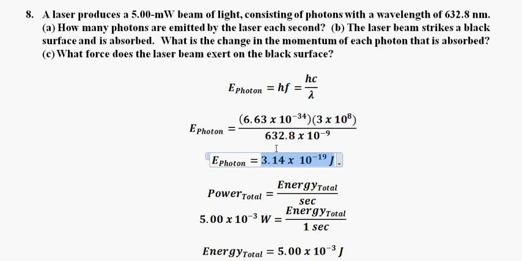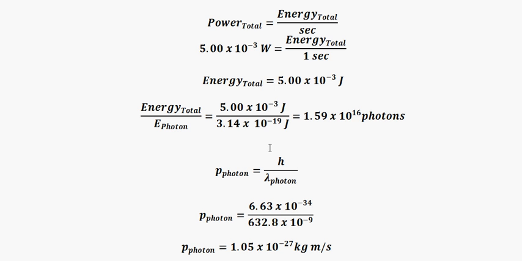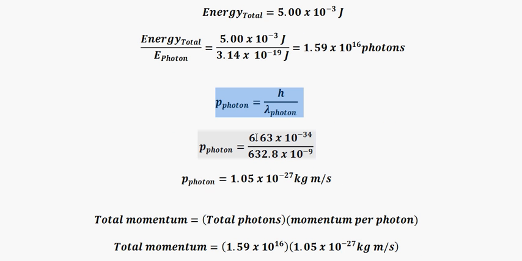When there is something that is black in color, it means that the photons that are hitting it are absorbed. So that means they give up their momentum. So here I have the formula for the momentum of a photon. Momentum of a photon is Planck's constant over the wavelength of the photon. So I plug in Planck's constant, I plug in the wavelength that it gave us, and when I plug and chug, I get that the momentum associated with one photon is 1.05 times 10 to the minus 27. That's how much it had coming in. Afterwards, it wasn't moving, so it gave up that much momentum right there.